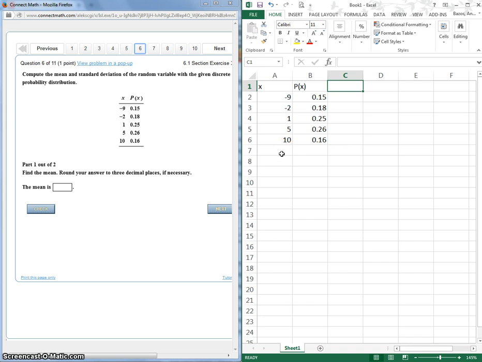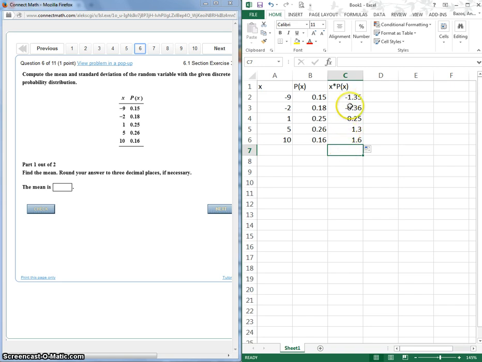If I want to calculate the mean, or the expected value of this probability distribution, then I need to multiply the x times the p of x. So in other words, I need to multiply this column by this column for every single one of them. I want to do this in Excel, so equals this times this. Hit enter, there's the multiplication, pull this down. So this is this times this every single time over here.